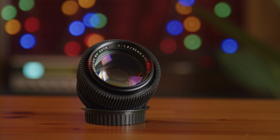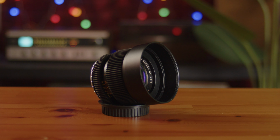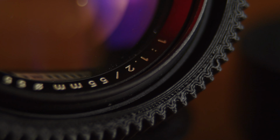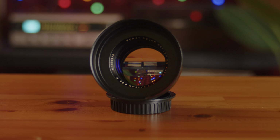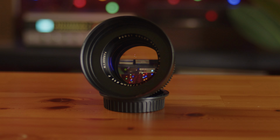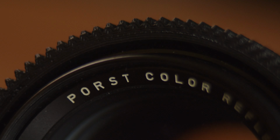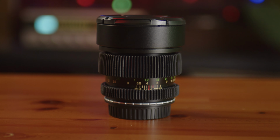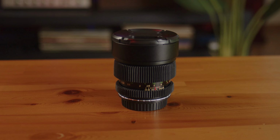This is the Porst Color Reflex 55mm, with a remarkable aperture of f1.2, at a very low price. This review is more about the cinematic use of this lens and less about the photo quality. The lens shown here is already modified and equipped with a focus gear.